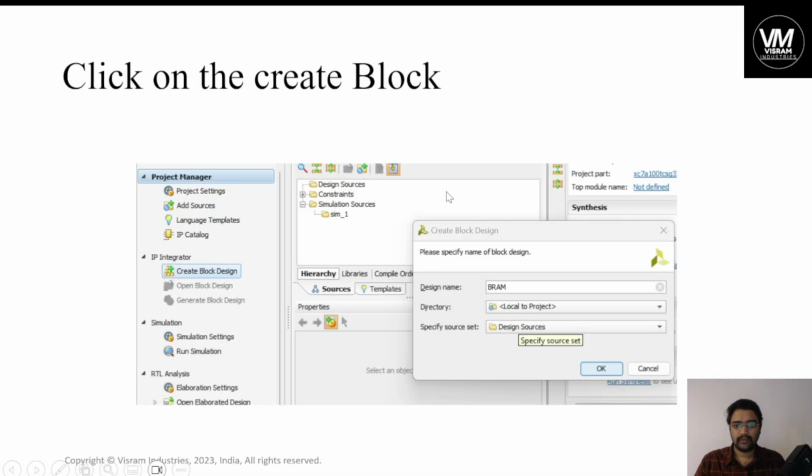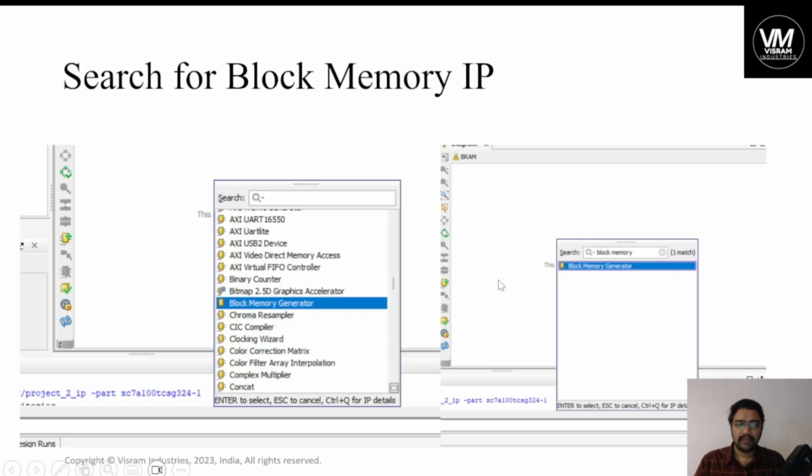Okay. Yeah, when you click on IP, you will be taken to this type of window. You can search here for block memory, or you can go through the different types of IPs. These are all IPs. IPs are intellectual properties which have predefined VHDL code that are already available, and this block is ready to use, but we need to enable it by selecting it and reusing it on the FPGA process.